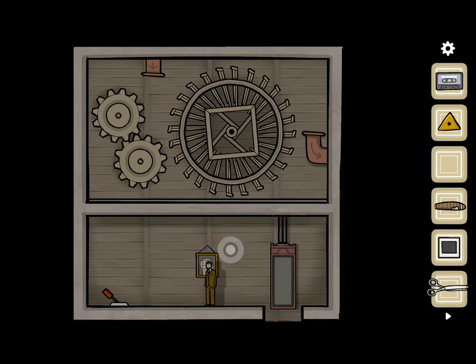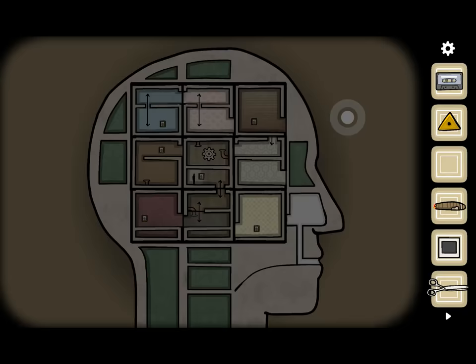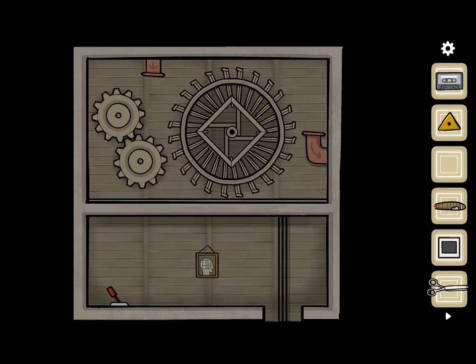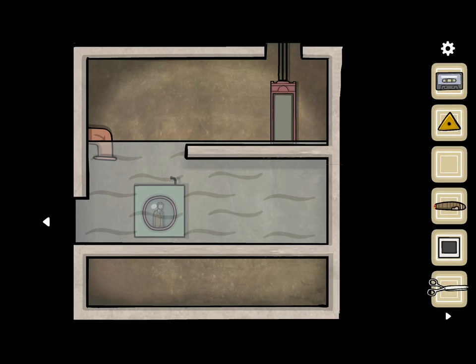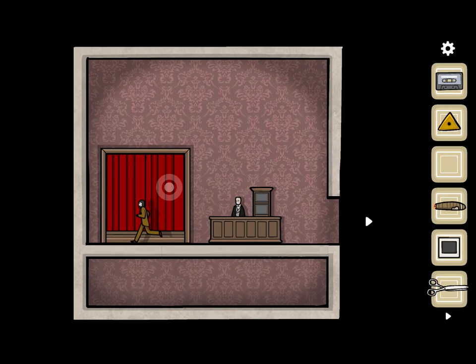And, all right, here's what we have to do. We need to go in here. Okay, take the elevator down. And this thing, the submarine. Head left. Get out of there, and we're just about done.